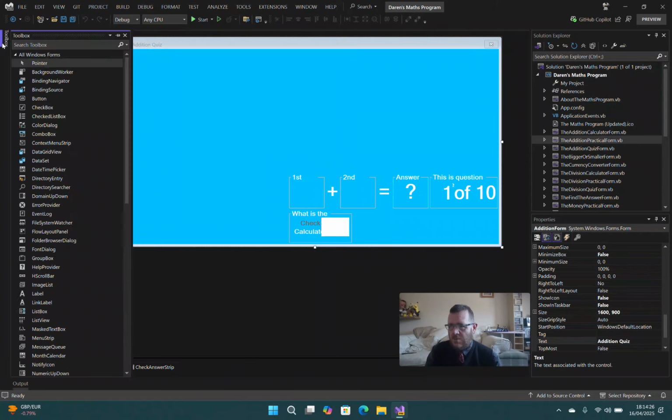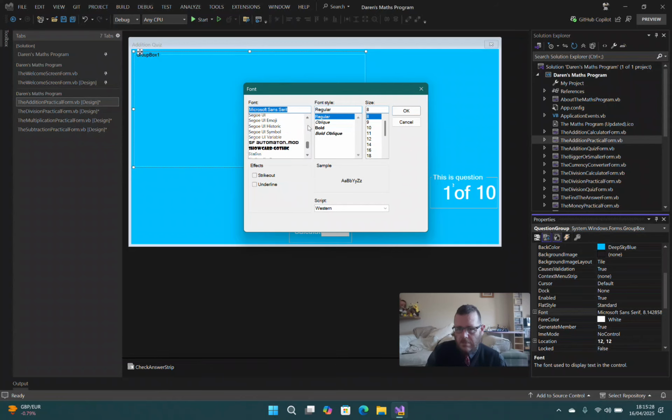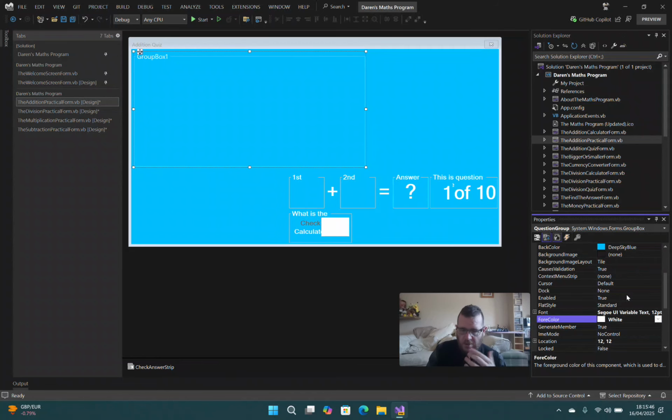So what I'll do now, before I do that, is make the font Sago variable text 12. And then I'll make the foreground, the forecolor, white. I'll have to do white smoke for now and then do white.